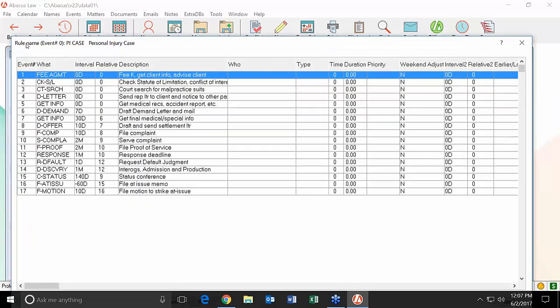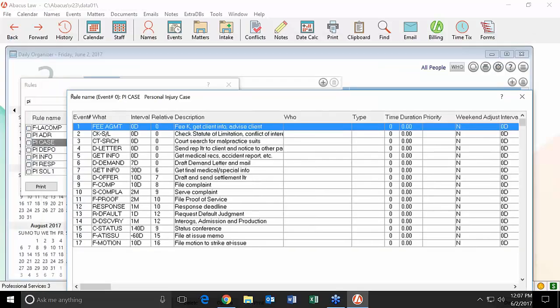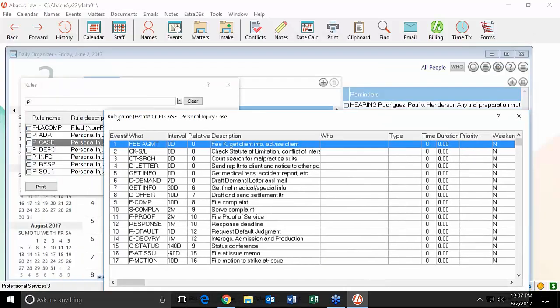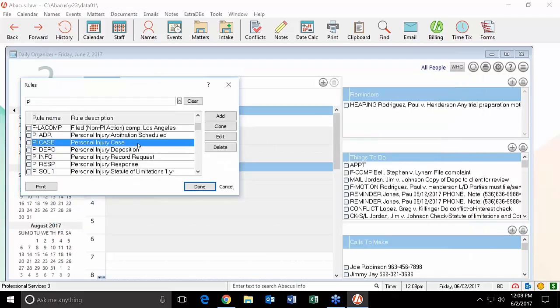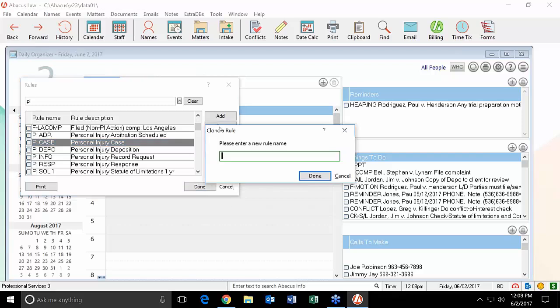But normally speaking, if you are to do that, we highly recommend that you first take a look at all the rules that are there, see which one is the one that you can base your modifications off of, because you could create your own from scratch, or you could use one of these and, let's say, add a reminder. But if I wanted to do that, instead of using the original that's there, you're better off first cloning it, and that's what we recommend for everyone to do for various reasons, and I'll get into that a little bit later. But you would clone it, enter the new rule name.